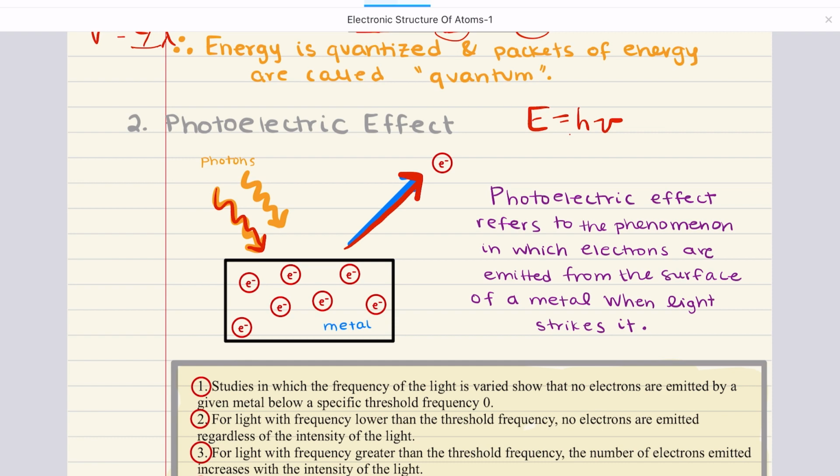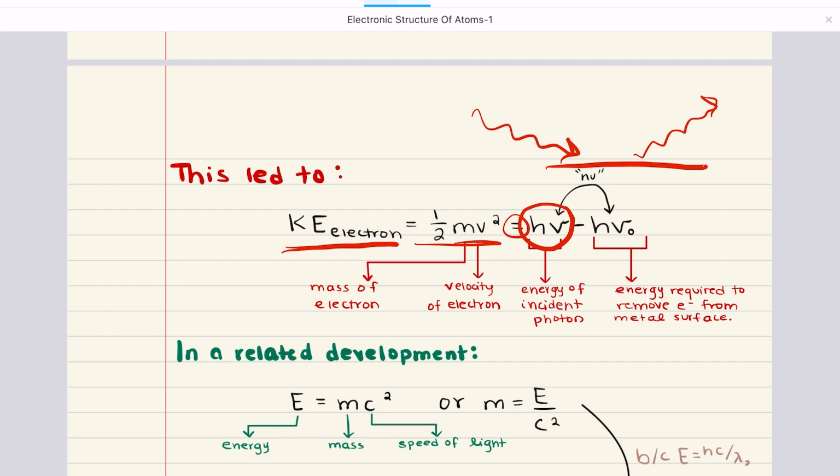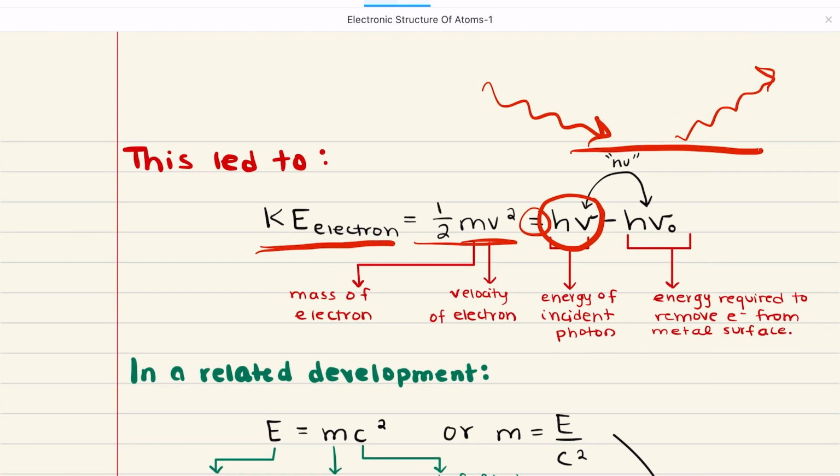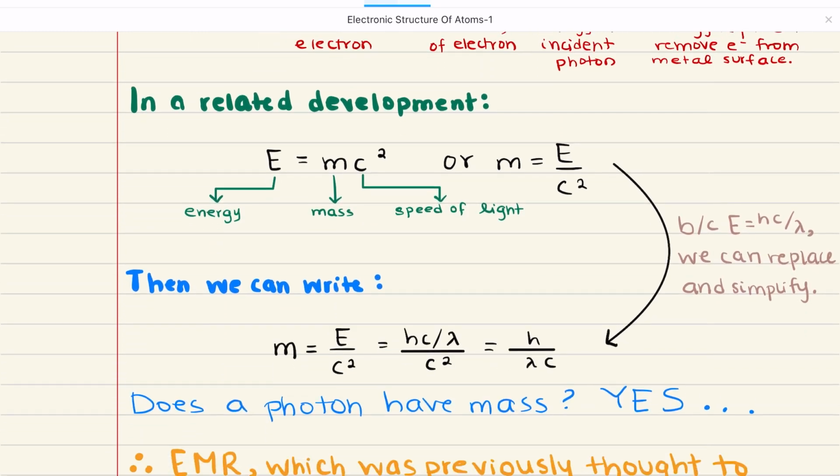If the frequency of the light that's hitting the metal doesn't meet that threshold frequency, then no electrons will be emitted. And this equation shows that only photons with a frequency higher than the threshold frequency actually have enough energy to overcome the work function and release electrons. And like I said earlier, any extra energy above that work function is just converted to the kinetic energy of that emitted electron.